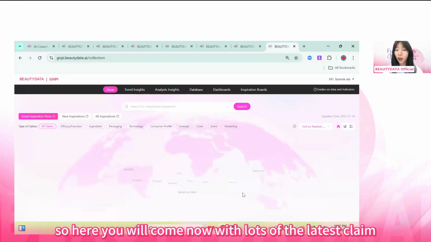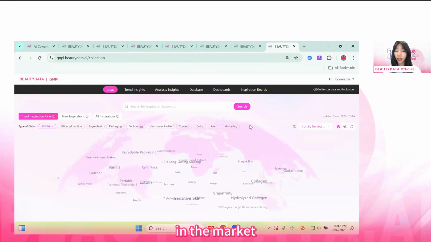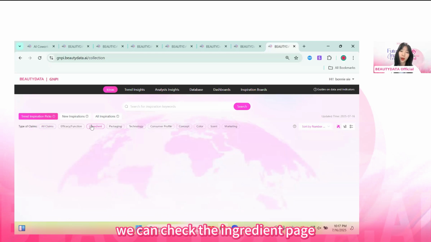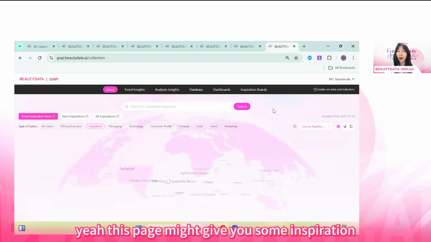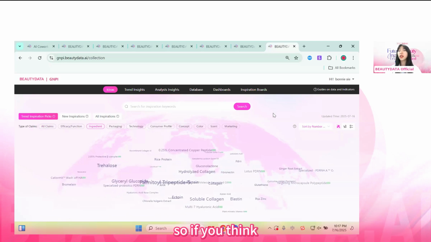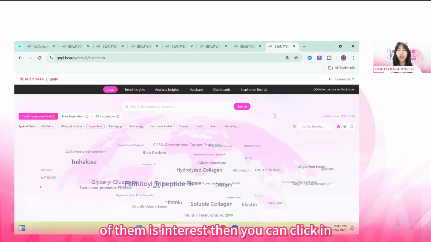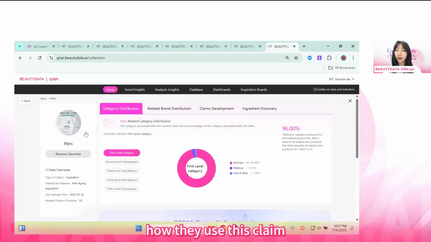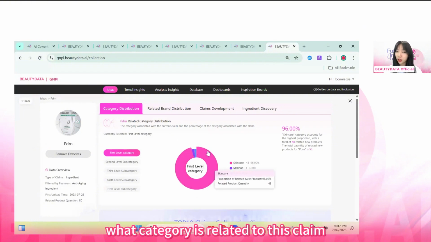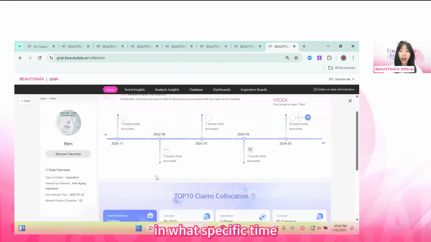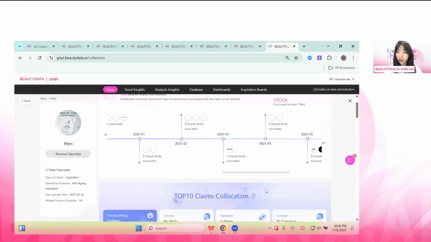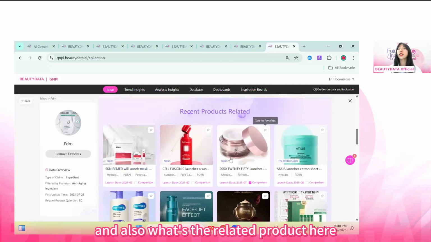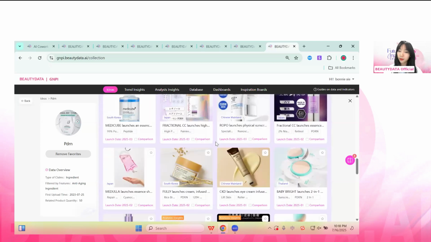Here you will find lots of the latest claims in the market about new products. If we are focused on ingredients, we can check the ingredient page. This page might give you some inspiration. If you think any of them is interesting, you can click in to check how they use this claim, what category is related to this claim, what brand used it at what specific time, what ingredient was used, and also the related products here.